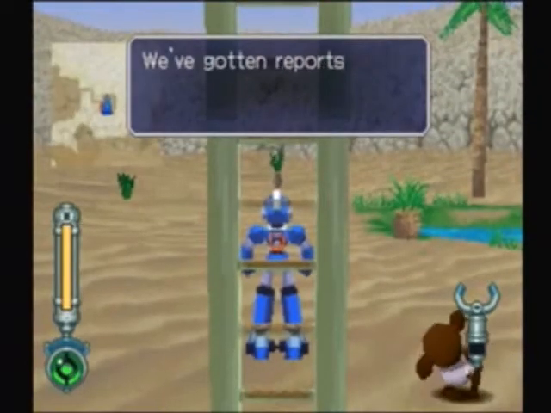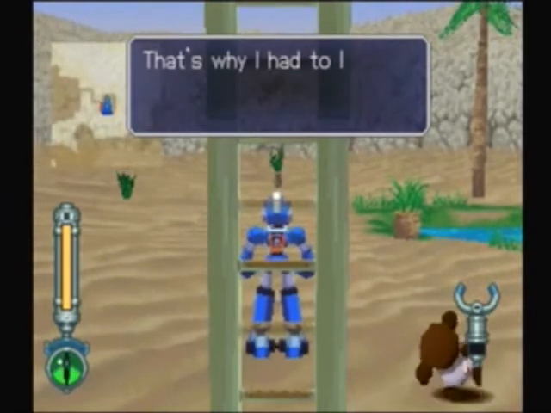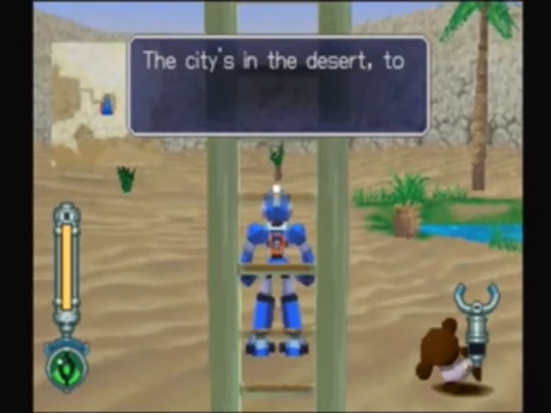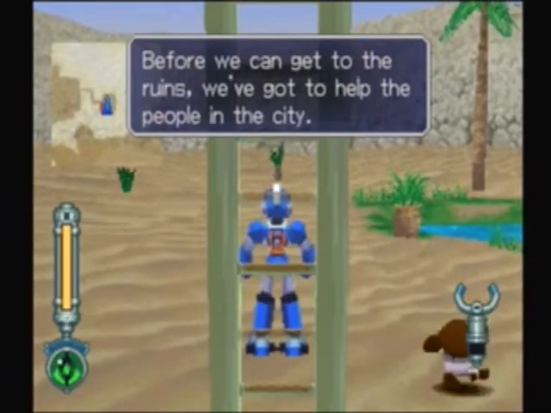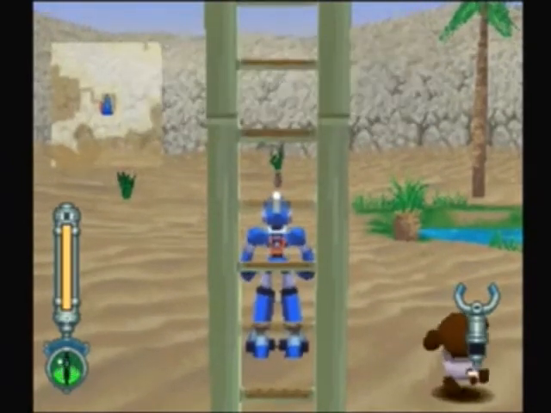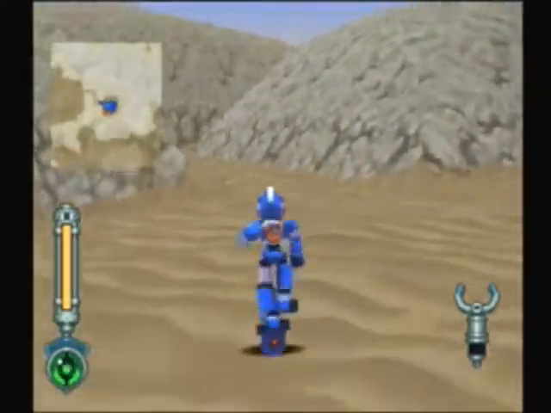We've gotten reports that Kimotoma City's been taken over by the Bonds. That's why I had to land out here. The city's in the desert to the north. Before we can get to the ruins, we've got to help the people in the city.